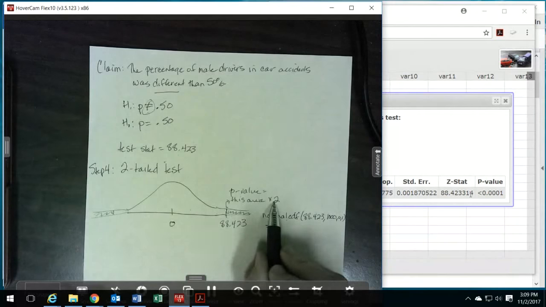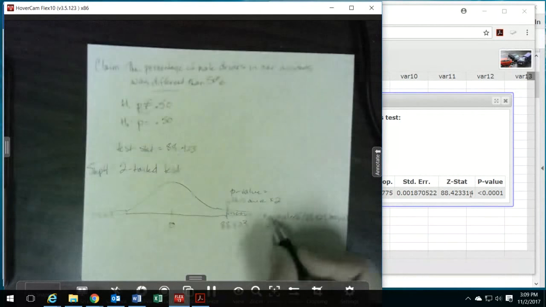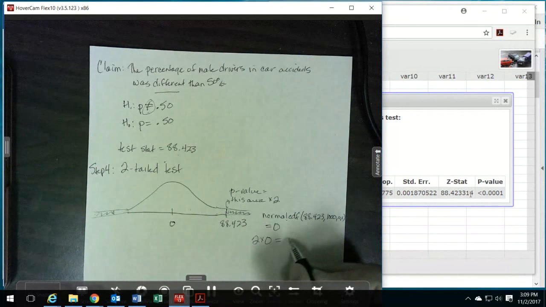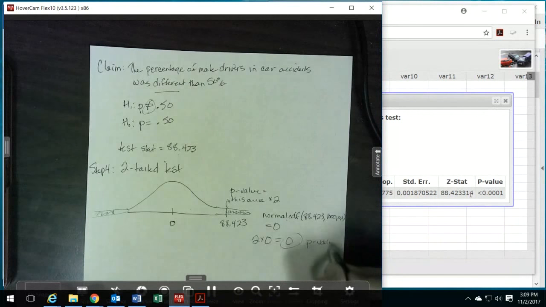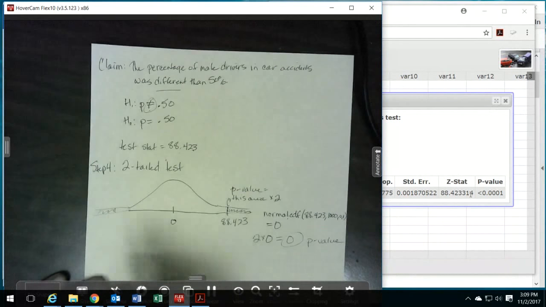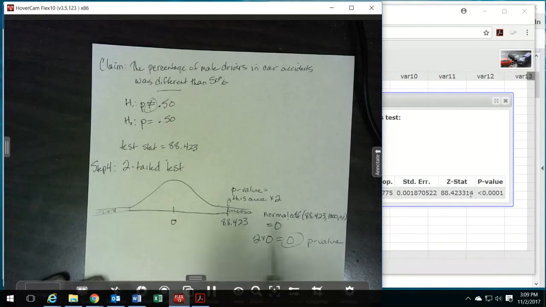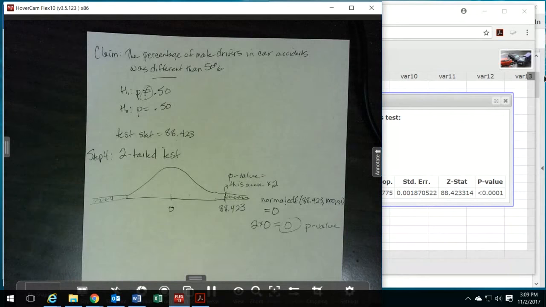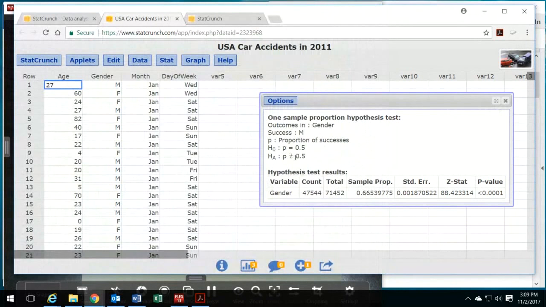Technically, we still have to take that times 2 to get our p-value. So we would take whatever this comes out to be times 2. In this case, 2 times 0 is still 0. But this is our p-value. That's just one of those things that's kind of confusing on two-tailed tests: you have to find the area in whichever tail it's in, and then you have to multiply that area by 2 to get your actual p-value. But StatCrunch goes ahead and does that for you. If you tell it that your inequality is a not equal to, then it knows it's a two-tailed test, so it goes ahead and calculates that for you.